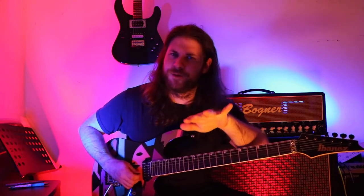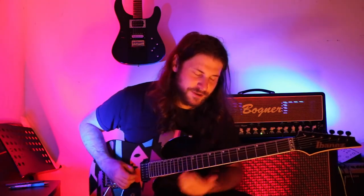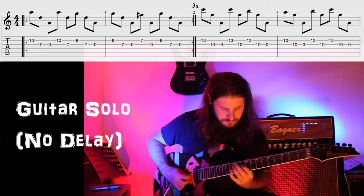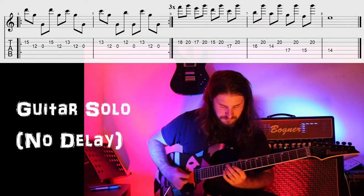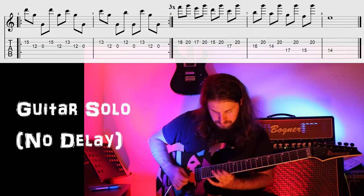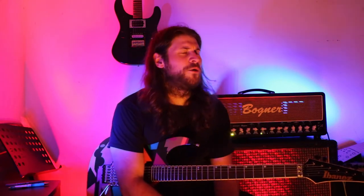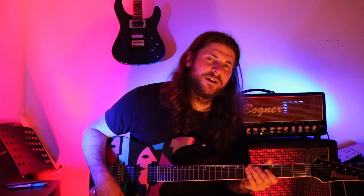I don't want to give too much away here. Let me play it without the delay first, and I'll put the tab up on the screen too. So it goes like this. Doesn't sound nearly as cool without the delay effect, although it is kind of funny to play. It's kind of like playing an alternate tuned guitar song in standard. Anyway, let me show you what it sounds like with the delay.